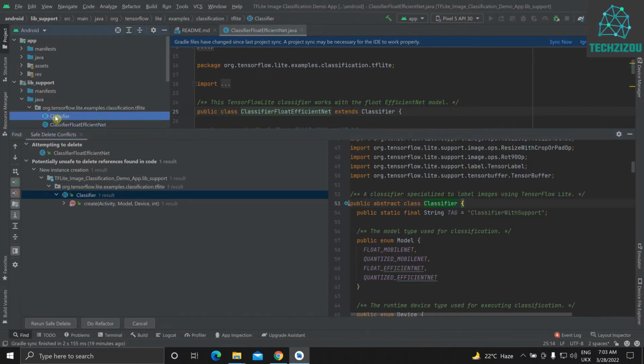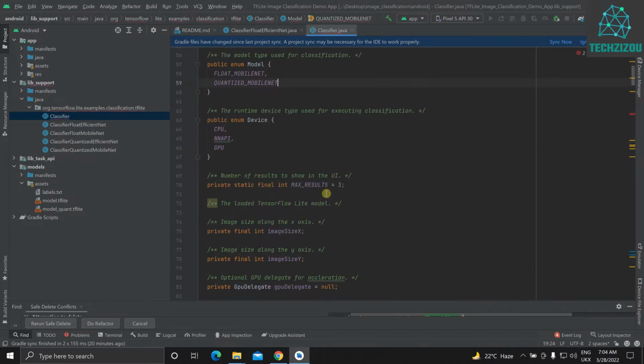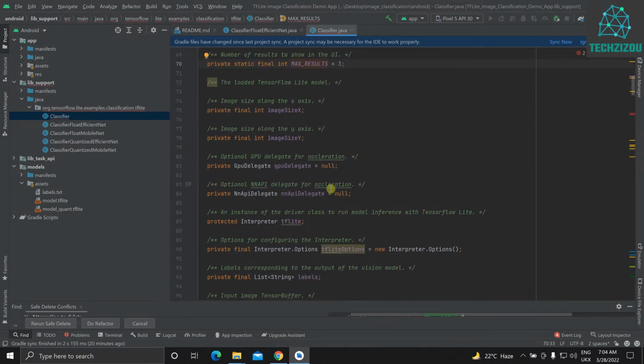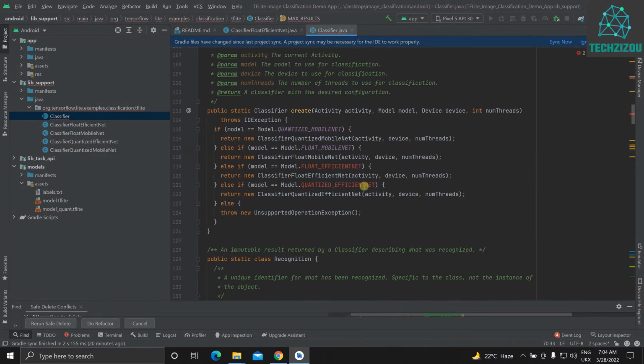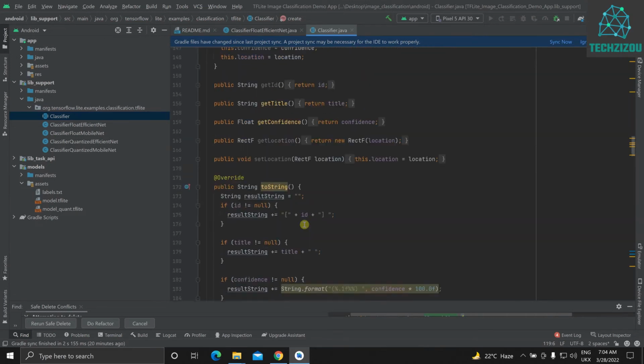This file, this is the one. So you can remove this, and also I want you to change this maximum results to 2. I'll show you that in the next step. First let's remove these two models. Okay, that's done.